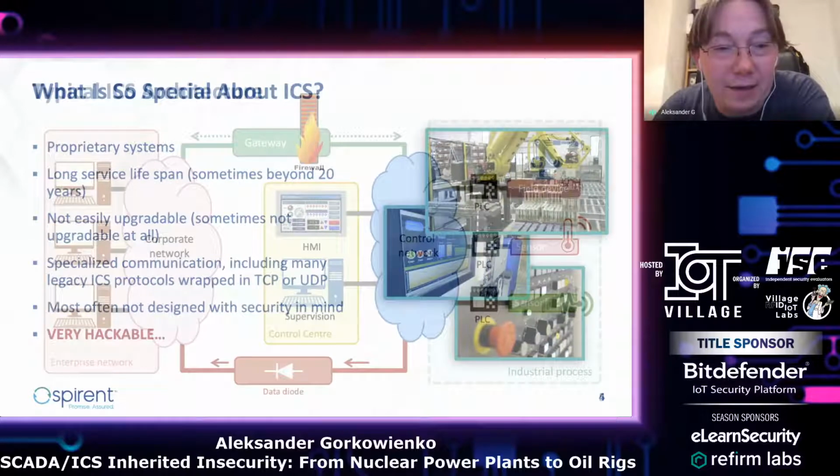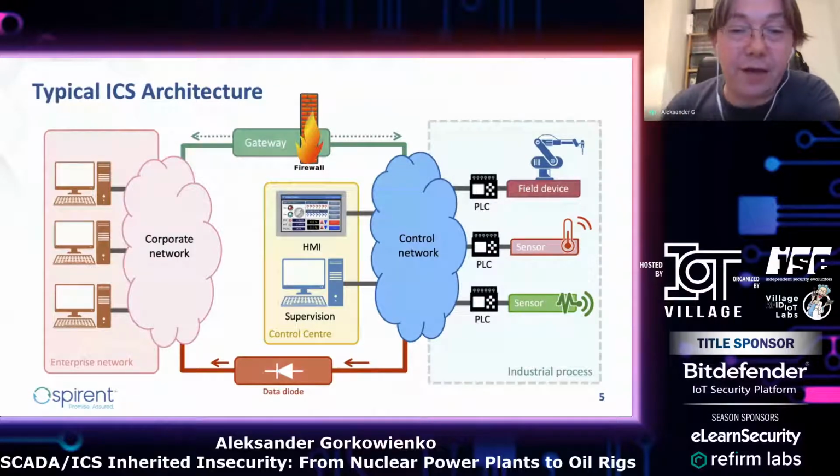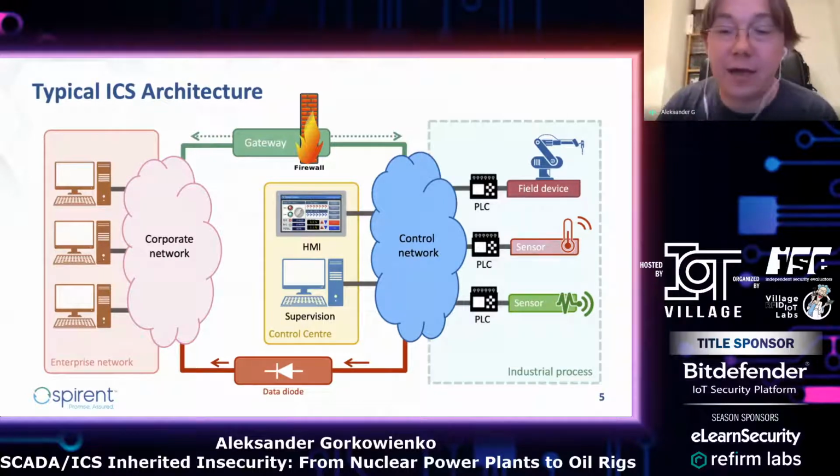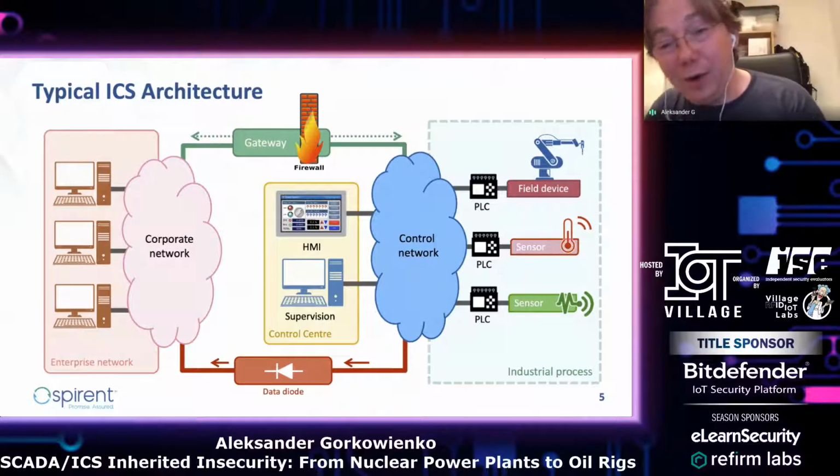A typical ICS architecture has two realms: a corporate network and a control network. On the corporate network, we have all those viruses, clicking wrong links, etc. All those problems are really well known to system administrators, and this is literally a modern nightmare. On the other side, we have the control network. This is where we have field devices, robotic systems, production lines, hundreds of sensors, actuators, etc. So obviously, the last thing we want is to introduce those modern vulnerabilities, well known to the IT world, to operational technology.